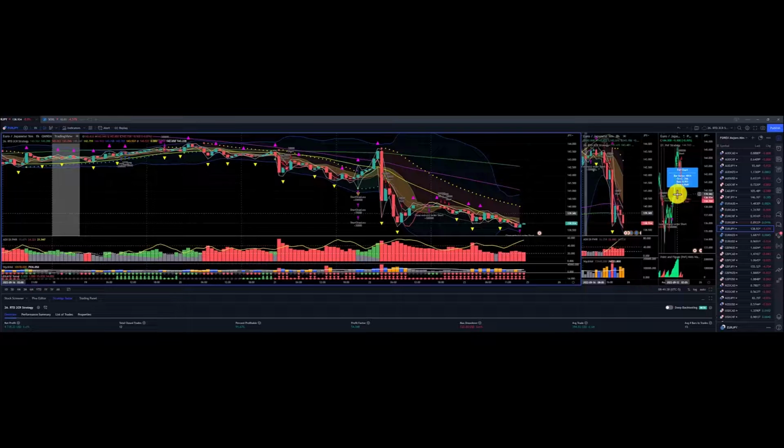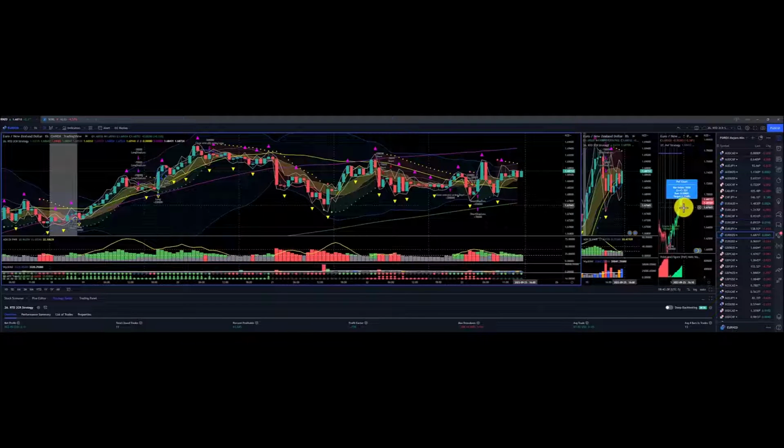Euro Japanese yen, no price target on the strategic picture. Price action above the dragon, then below the dragon. We had some consolidation up front, but as soon as that consolidation hit, we had some major flows to the downside after the Fed raised rates, with a profit of $4,739.